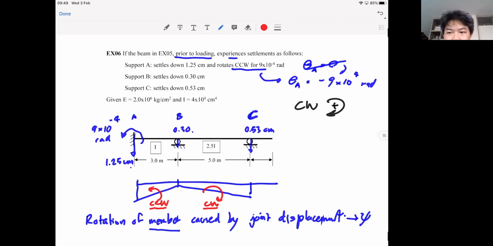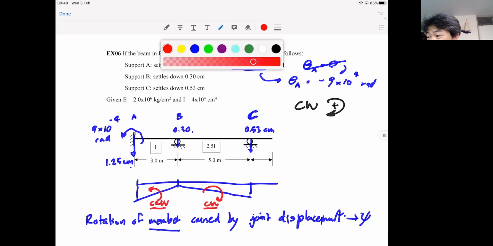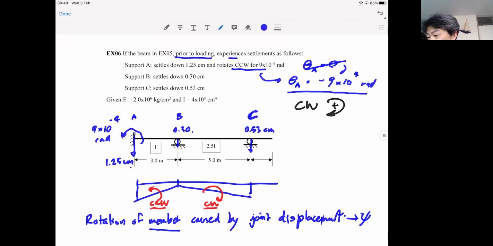Notice one more thing about this beam: we don't have any fixed end moment, because fixed end moment is caused by the external load. In this case, we don't have any load, so we don't have any fixed end moment. All right, let's do our job and determine our psi. Now you have theta A equal to this already. You have the distance, and therefore you can calculate the psi, which is equal to delta over L, remember?